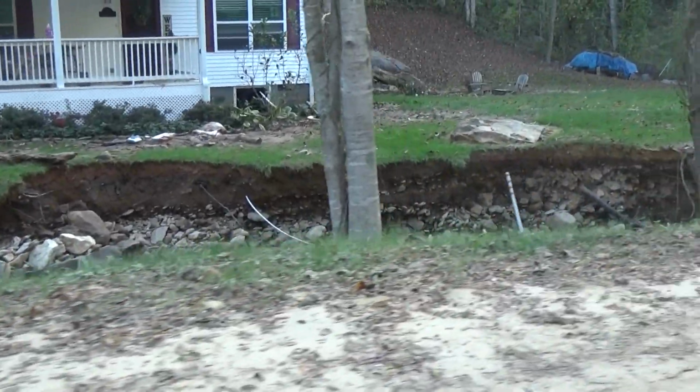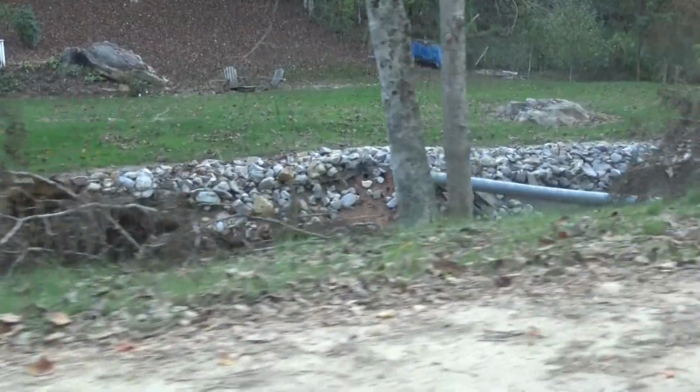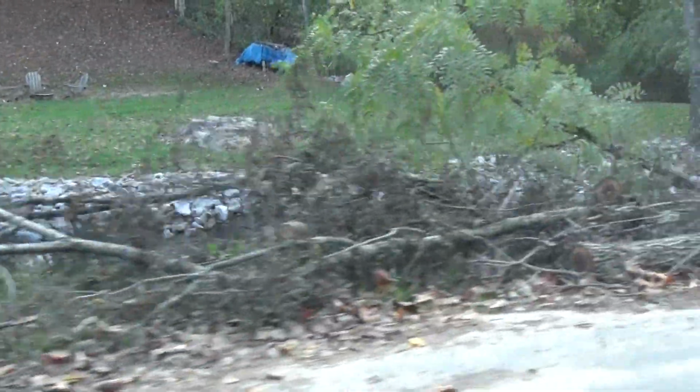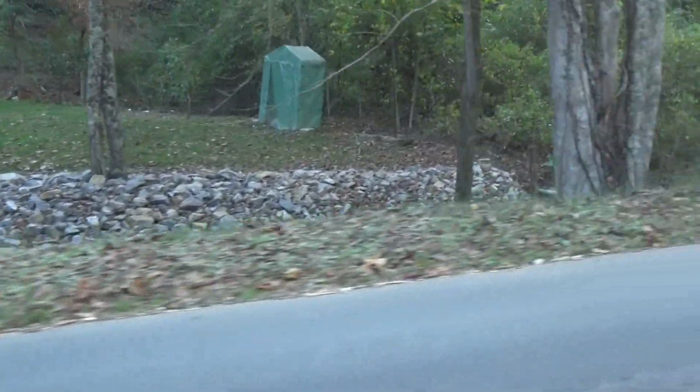If climate change starts bringing us far more rain than we can handle, these rivers are just going to adapt. The creeks and rivers are just going to widen their channels. And that's something we have to take into consideration, because if our yards and properties are in the way, they're going to take over. So that's something to think about.